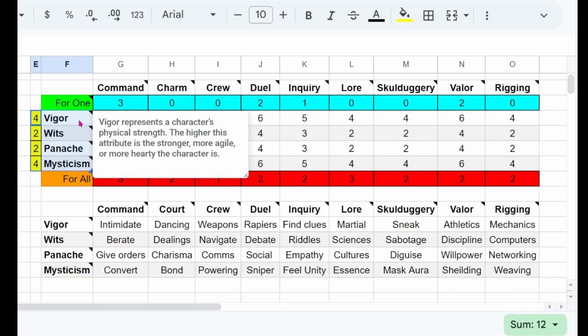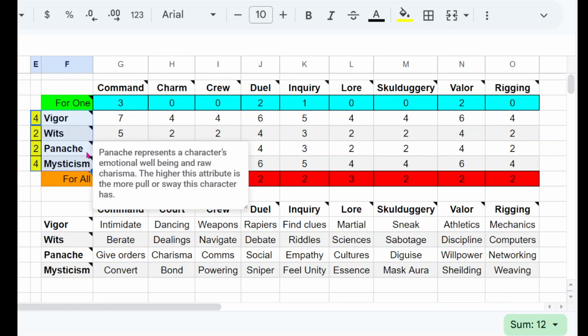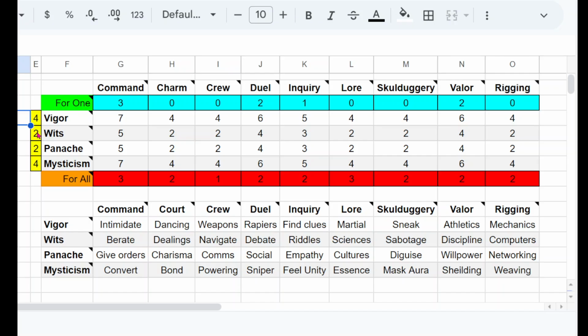We've got vigor, which is your physical representation. You've got wits, mental; panache, which is your charisma and emotional fortitude; and finally, mysticism, which kind of represents your ability to interact with this force, this mystical energy that's out there in the cosmos. Each of your attributes is going to be between 2 and 5. 5 is the highest it can go. This is your raw, like that. That's you, right? All right.